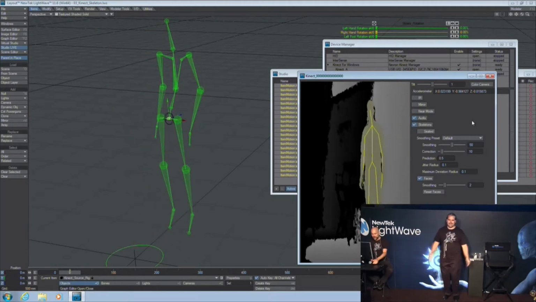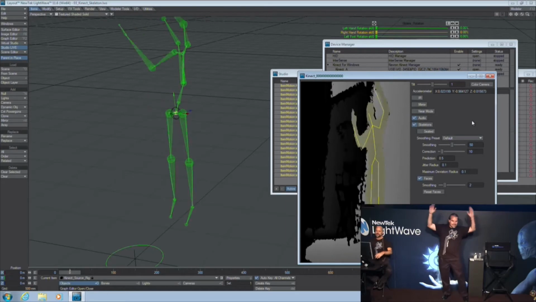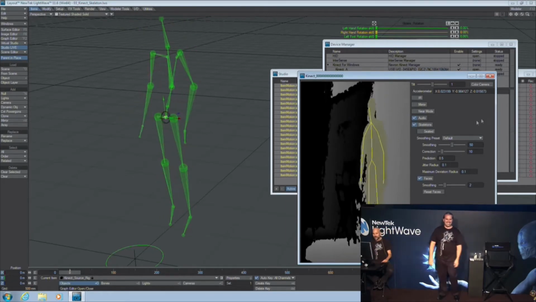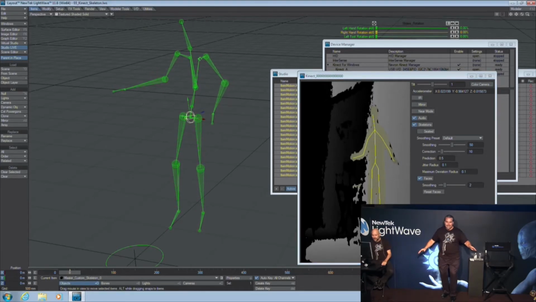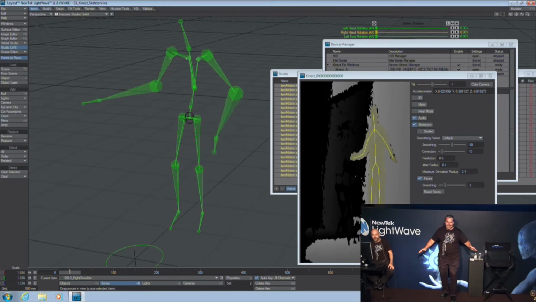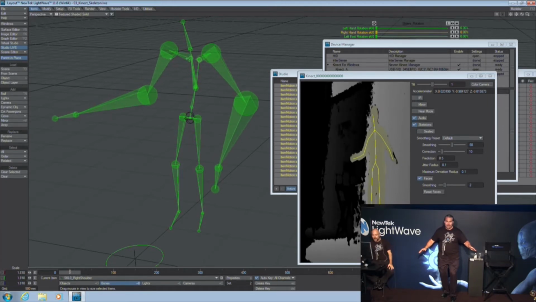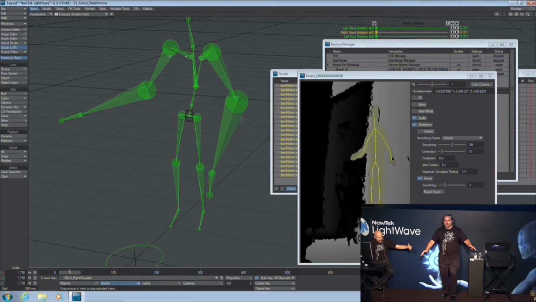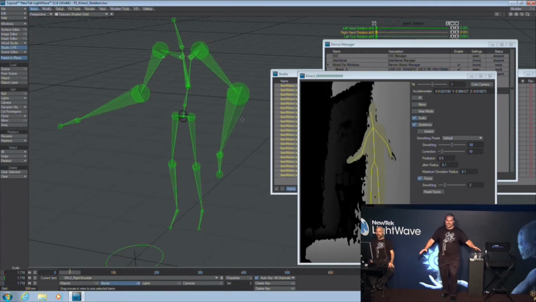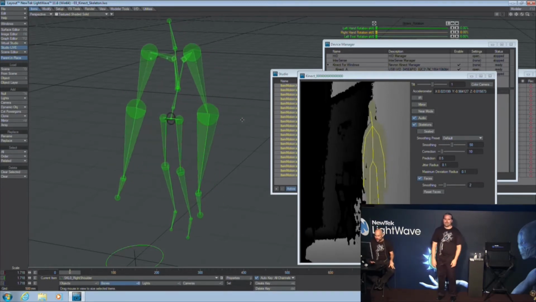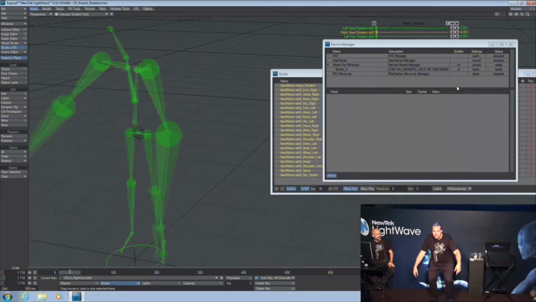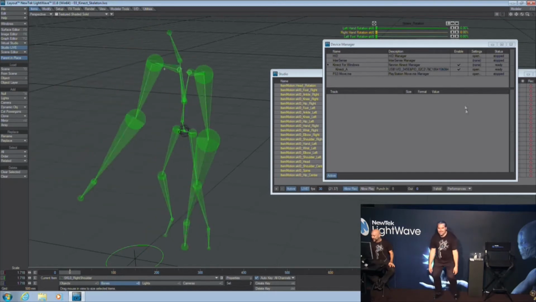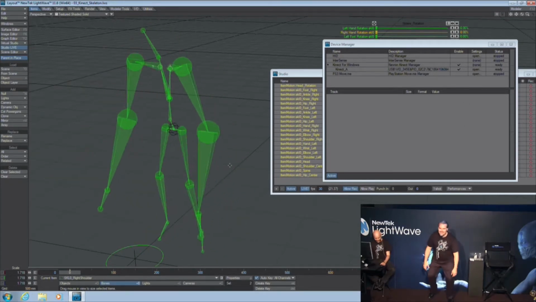So, what we can do here, of course, this is the proportion of a very human-like character. I want to do something here. I'm going to select some joints, and I want to scale them, because we may have a character that has huge arms. So now let's see what we can do. Oh, I see. It's very monkey-like.